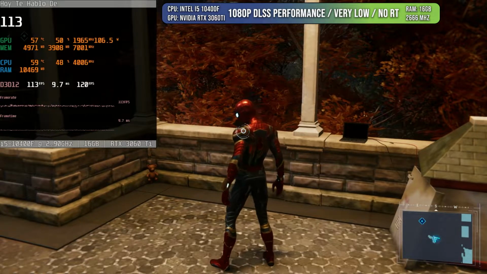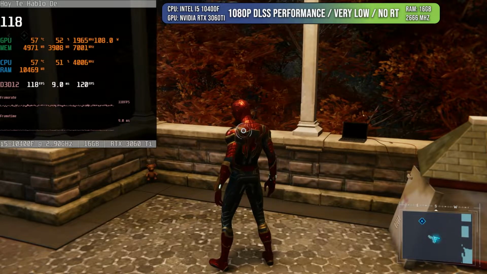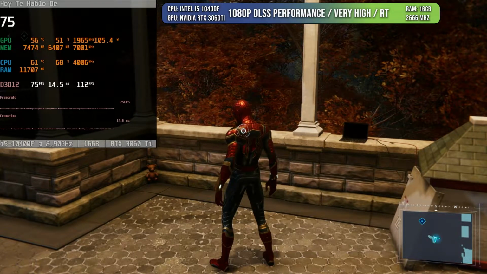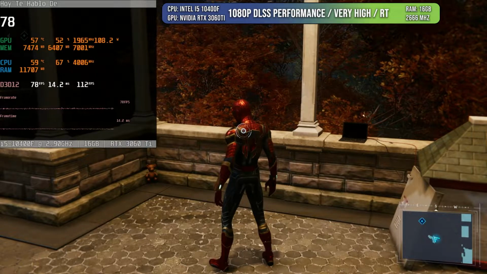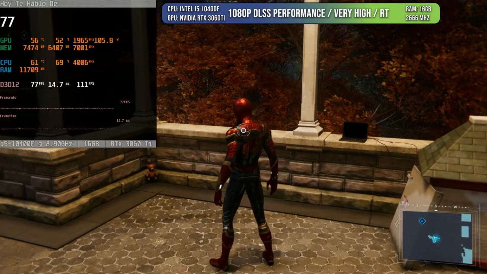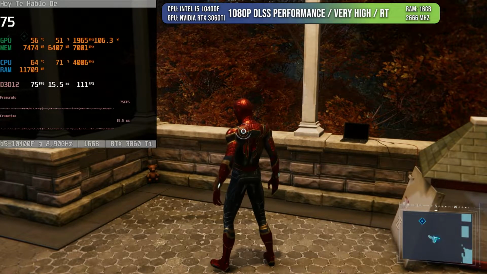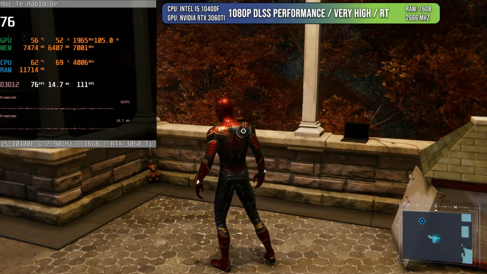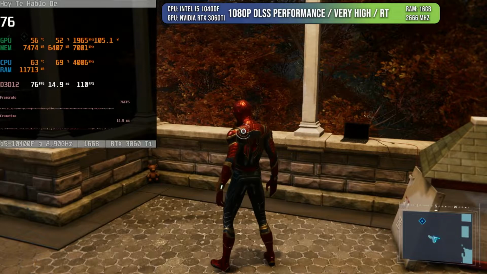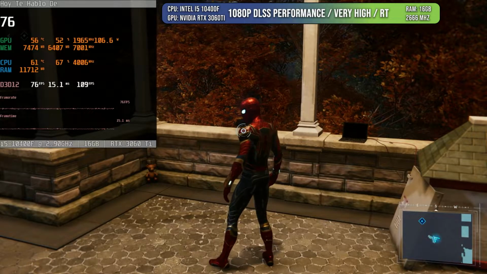So in this case, we know that that is the maximum the CPU is going to get when we're playing on very low, no matter the GPU. When we activate ray tracing on very high, we get around 75 to 77 frames per second. The GPU is still only 50% used, while the CPU has jumped in utilization because ray tracing is very heavy on the CPU. So here I am creating a bottleneck for the GPU because obviously my GPU is being underutilized. 50% of the performance is being left on the table in this particular case that I'm using.